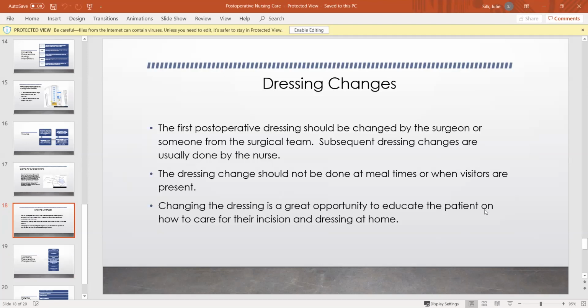So typically the surgeon is the first one to change the dressing, and then after that, you're allowed to do it. Anyway, you just need to make sure that it's not looking awful. So when they get to you, if it's saturated and full of drainage, that's a problem. So you would mark it, and you can mark it with a marker or a pen. Usually a marker is probably better.